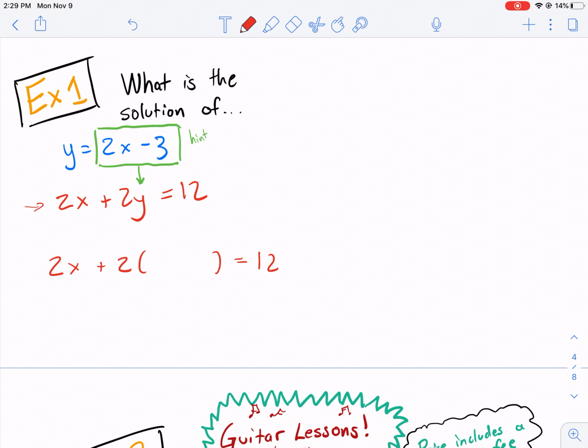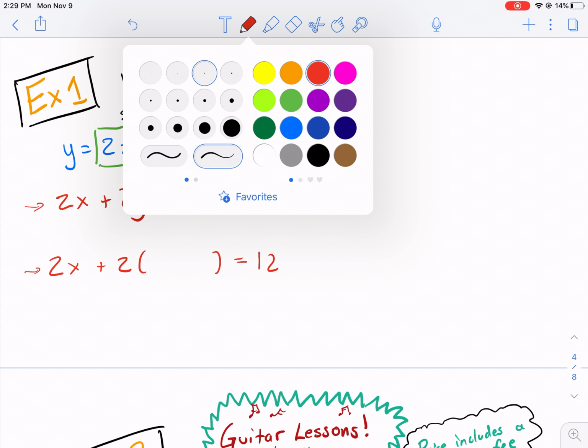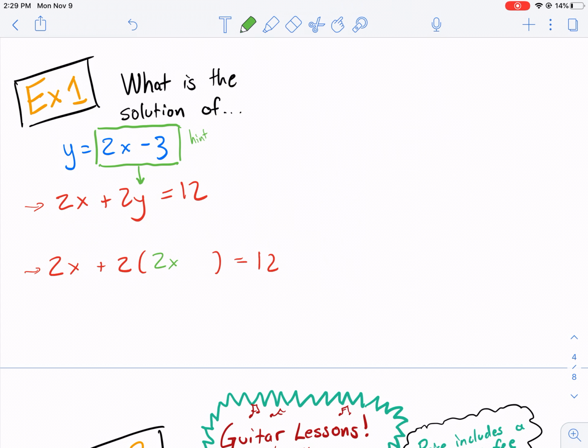I'm just rewriting the second equation again, but this time all I'm doing is writing in the value of y in terms of x, because we're trying to get the x or the y by itself. In this case, it's easier to get the x all by itself because we were given the y. So we have 2x plus, we're going to distribute here, we get 4x minus 6 equals 12. Combine these, we get 6x, and we're going to add 6 to both sides, equals 18. We divide by 6, we get x equals 3.